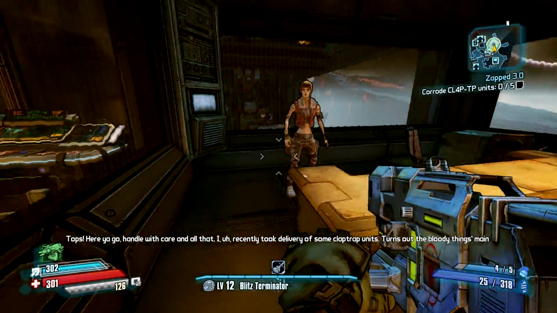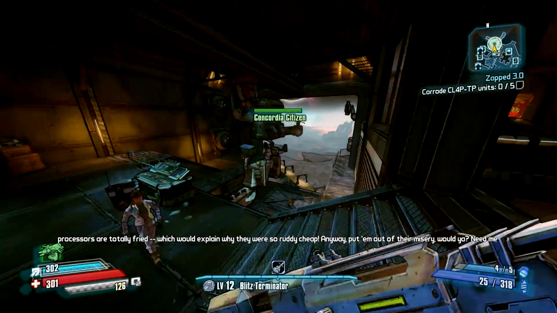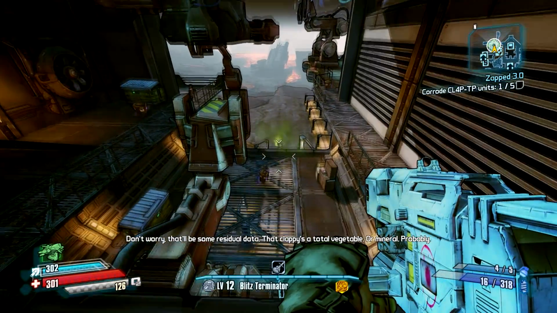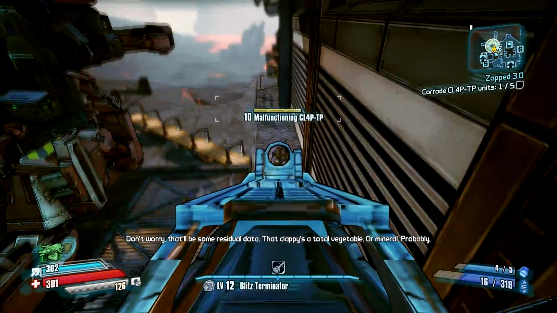I recently took delivery of some Claptrap units. Turns out the bloody thing's main processor is fire, which would explain why they were so good. Don't worry. That'll be some residual data. That Claptrap is a total vegetable. Or mineral. Probably.